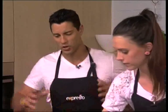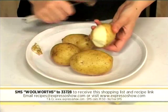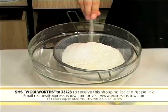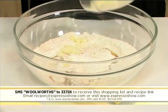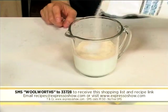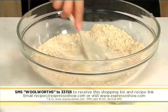I'll tell you what, while you do that, if you want to see one last time how we made these beautiful local Malay Koesisters, here's your chance. Boil potato in its jacket, peel and mash until smooth. Sift flour, sugar and salt, then stir in nachi peel. Rub in oil and mashed potato. Combine milk, water, yeast and sugar.